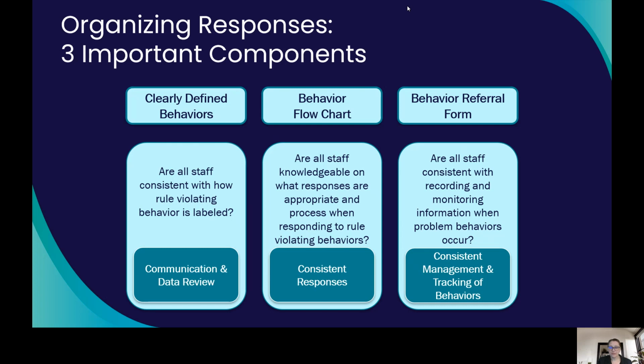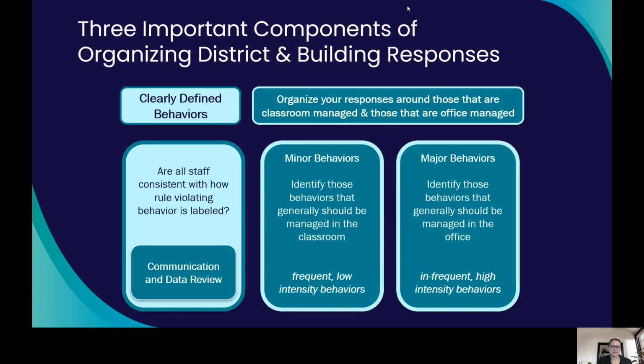The last piece, which we'll focus on in part 3 of this series, entails developing a behavior referral form that will help ensure a consistent process for gathering data and monitoring behaviors. We encourage teams to review existing discipline policies to ensure that inclusionary practices are used whenever possible, and that exclusionary practices are used with discretion and for safety purposes only, and always with an instructional component with a focus on restoring relationships. Again, don't forget to seek feedback from other stakeholder groups, such as students and caregivers as well, to align disciplinary procedures with community expectations.